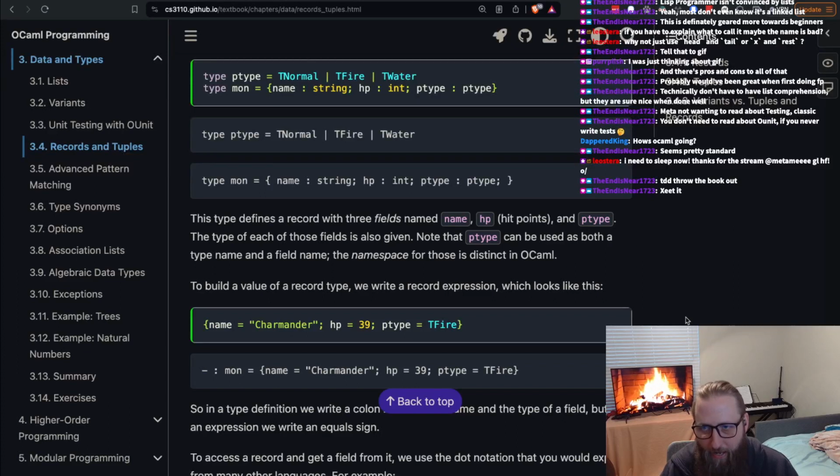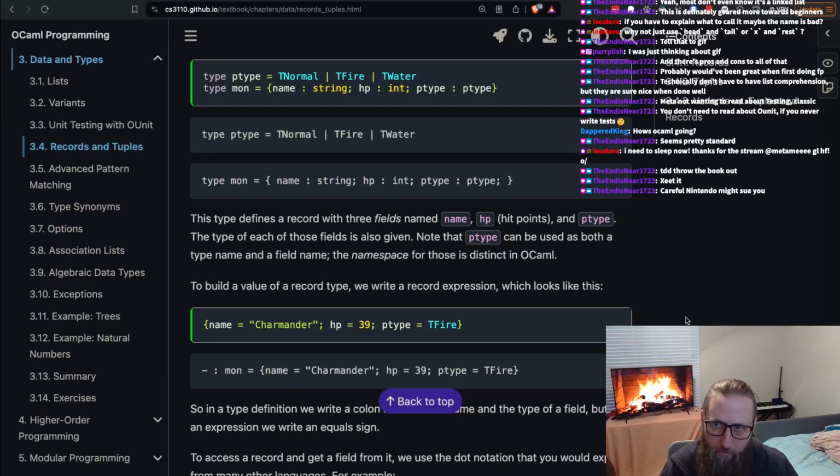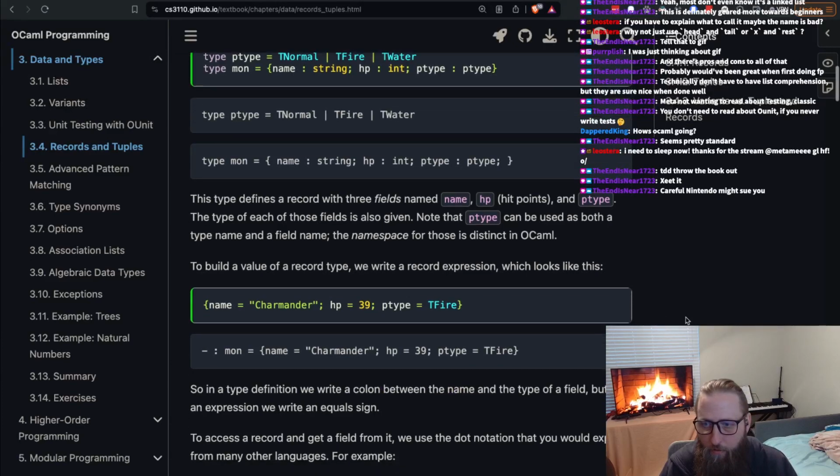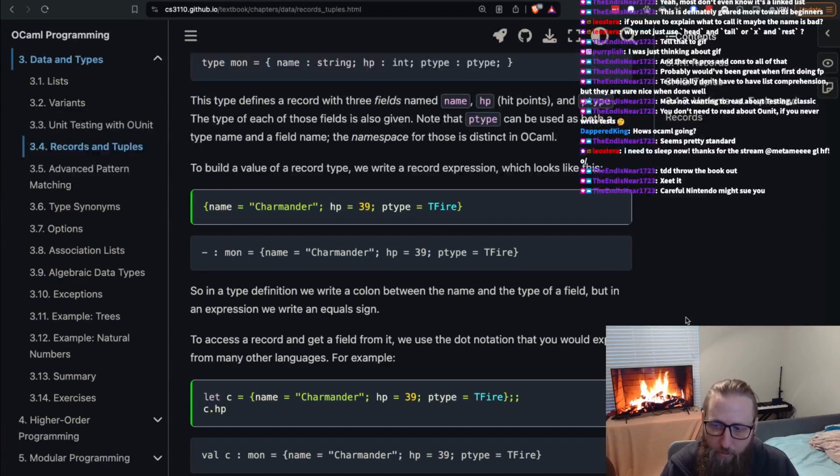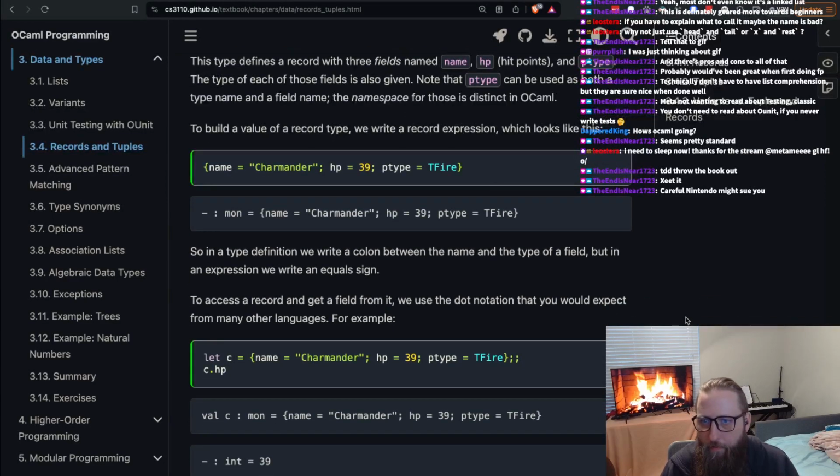So your type uses colons to define types. It fits the rest of your type annotations other places, right? If you're annotating the name of a field on a record, you're going to use colon. When you're actually doing assignment, you're going to use equals, right?